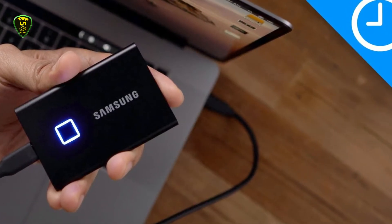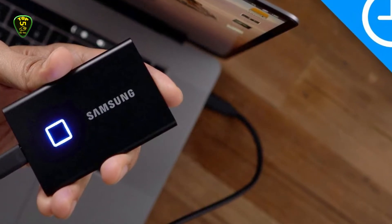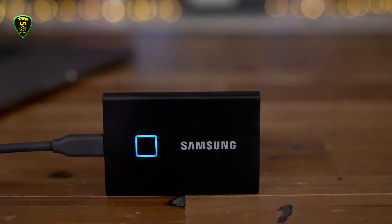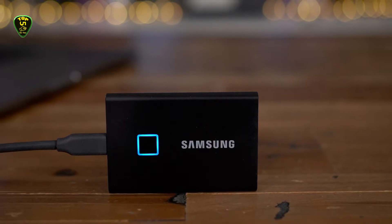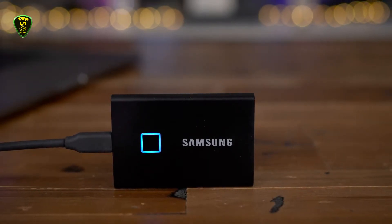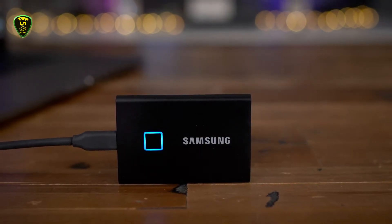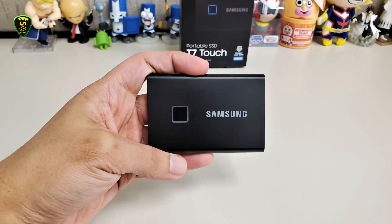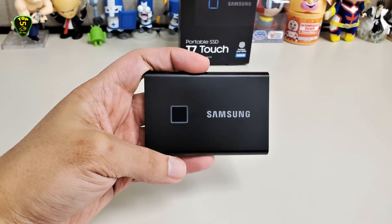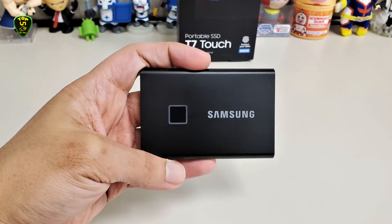Like all other recent portable drives, Samsung's T7 Touch is bus powered, so plugging it into most USB ports should be enough for it to operate, though speeds will be limited depending on which kind of port you use to get the best performance. The drive comes pre-formatted as exFAT to be compatible with almost any computer. In addition to PC and Apple computers, the T7 Touch will even work with mobile phones, gaming consoles, TVs, and more.